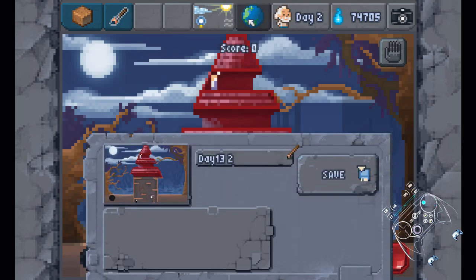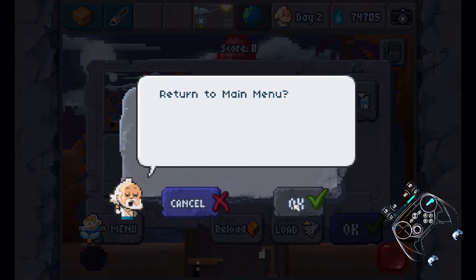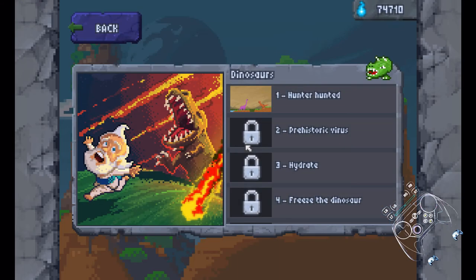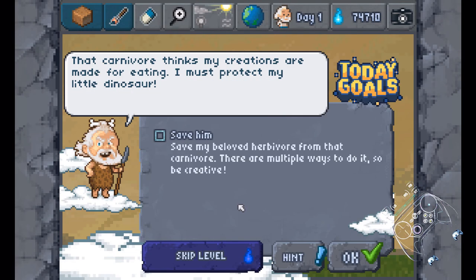Go to the attic. No. Let's see what the other worlds are. Like, music, pixel art, contraptions, music created, laser pipes, apocalypse. Music is pretty involved, so you might want to try that yourself at some point, maybe. Go to human, dinosaurs.